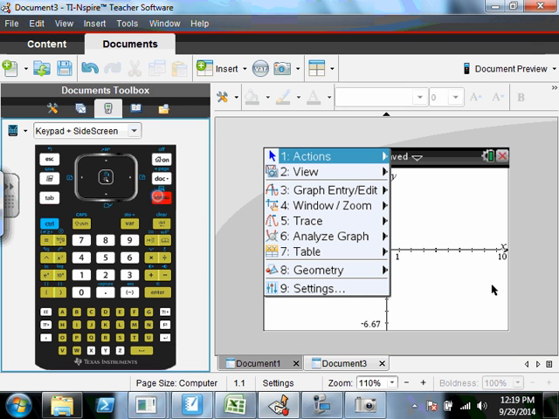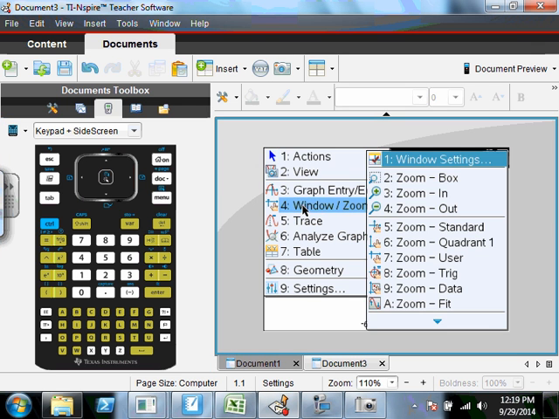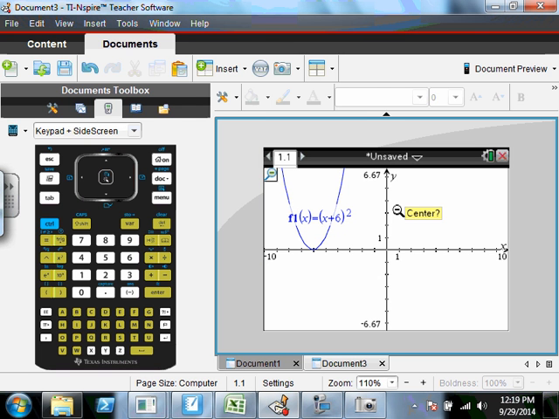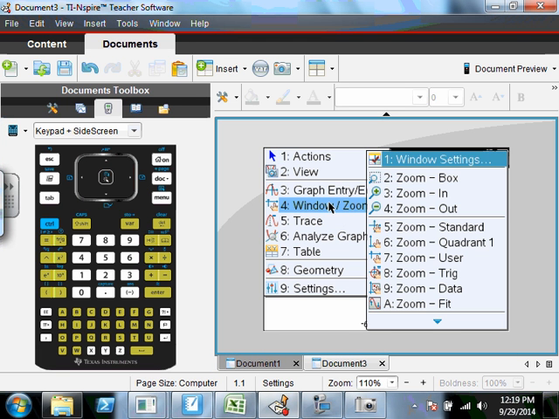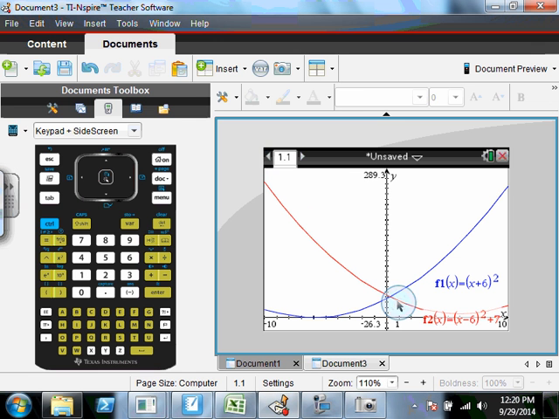Let me go to menu and let me try zoom. Which zoom would make sense? Nothing happens if I zoom out. Let's try zooming again. What would make everything fit in the window? Zoom fit would be a good idea, huh? Maybe that's not the best one. You guys said zoom out.